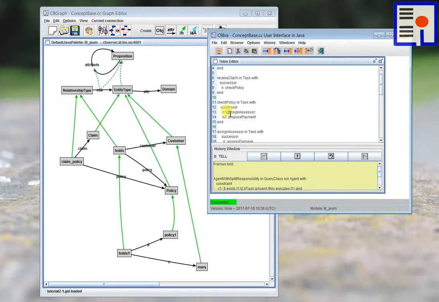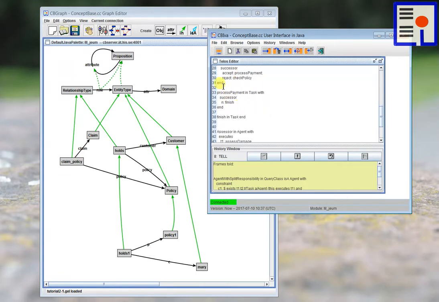We can either assign an assessor or we can directly propose a payment. Assign assessor will then assess a damage, and afterwards we go to the proposed damage. Proposed damage has two successors, either accept or reject. This is done probably by the insurance holder.